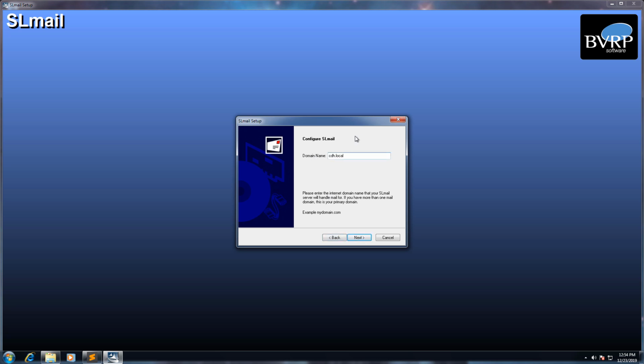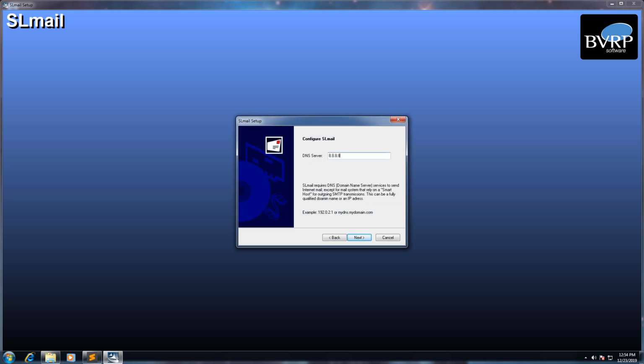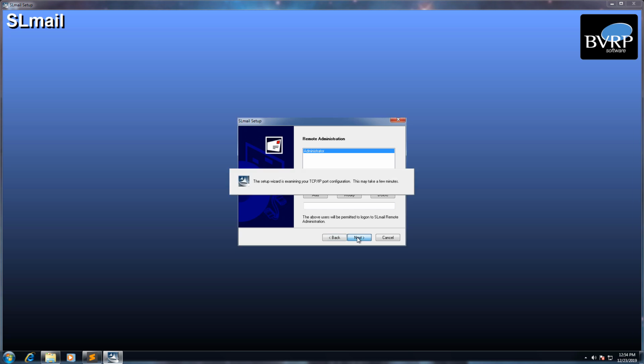In this case, I've changed it to cdh.local, and I've also changed the DNS. You should not change the other settings, as that may change the exploitability of this service.